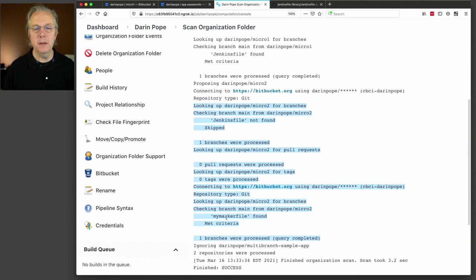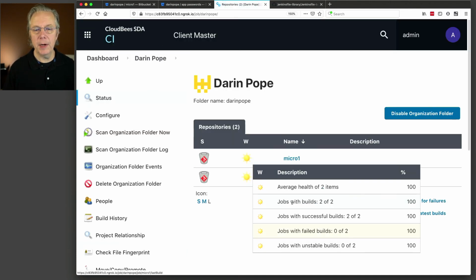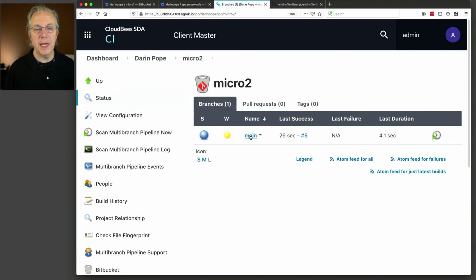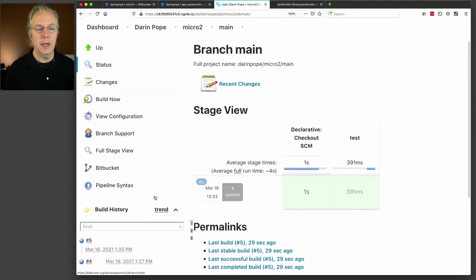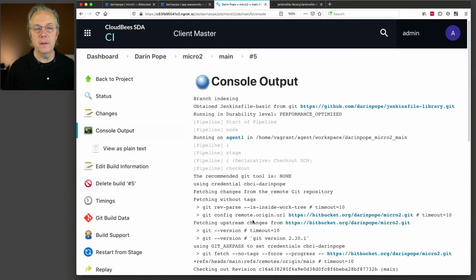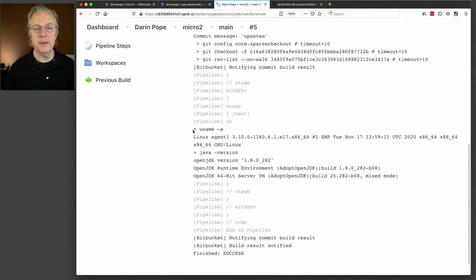But then we found a marker file, my marker file. So now if we take a look at micro 2, micro 2 found main. And if we take a look at the output for 5, we can see the output is uname -a and java -version.